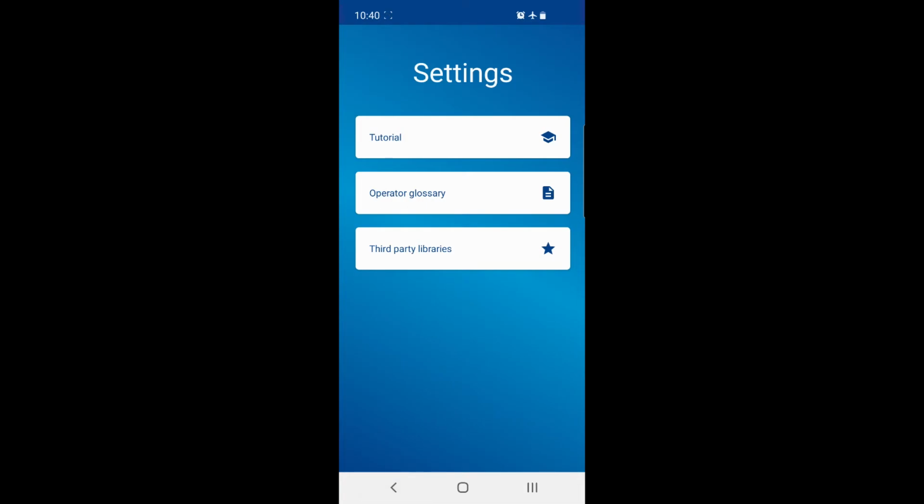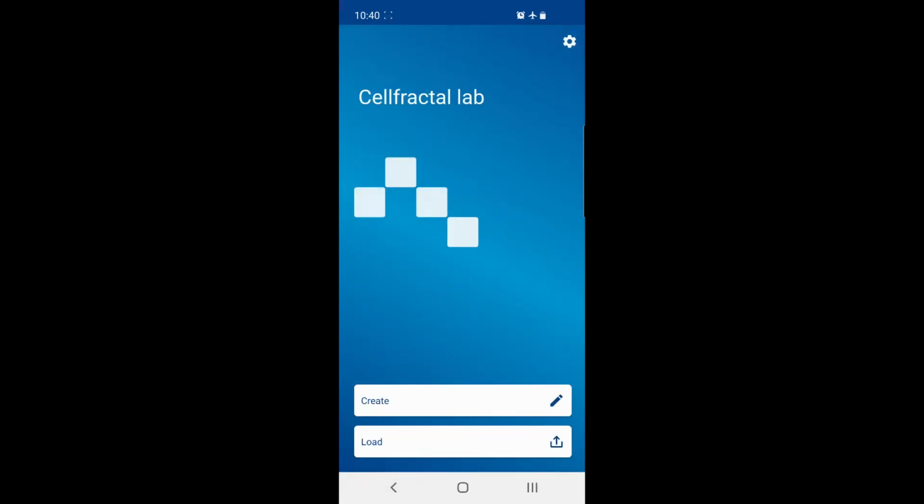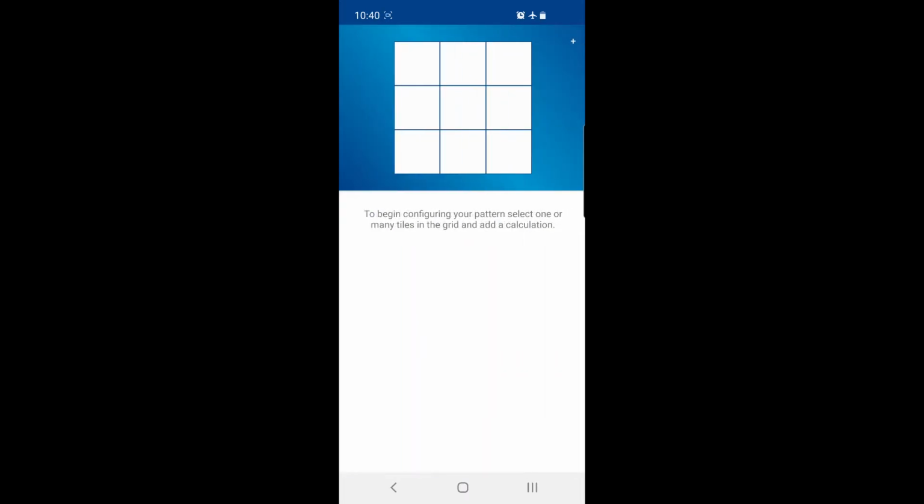Okay, let's head to the actual fractal creation. Click create and off we go. Let me show you all the controls first. Here you will see what I mean by obscure UI, which made sense to me when I developed this thing and mainly wanted it to be quick for me to create cool patterns. This is the main view of the app.